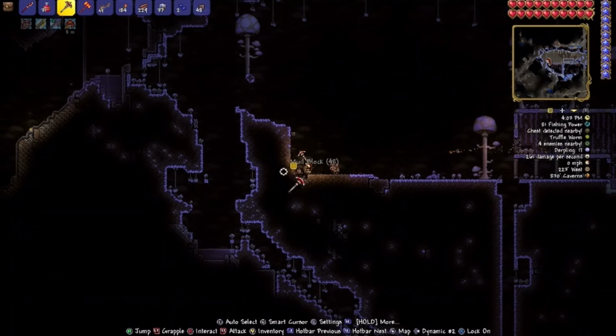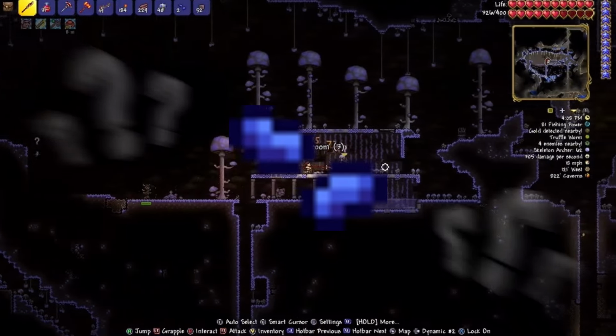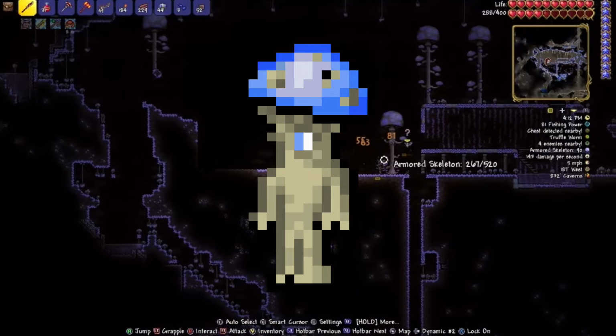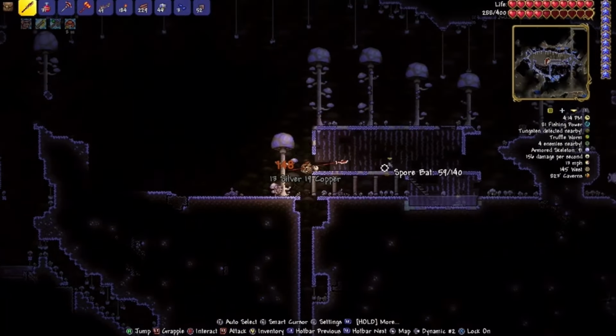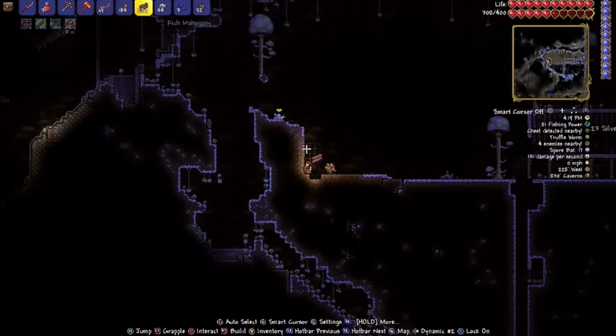I then build a house in the mushroom biome to put the Dryad in so she can sell me mushroom grass seeds. Why do we need mushroom grass seeds? For the Truffle, a villager which will be exponentially helpful for us in the near future. But while we can't unlock him yet, the means of unlocking him are our current primary goal: the mechanical bosses.